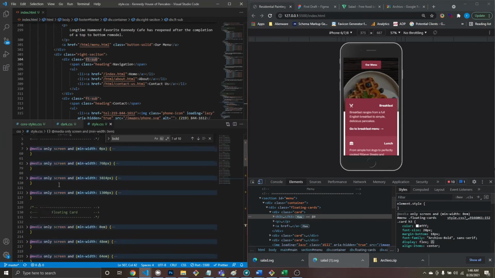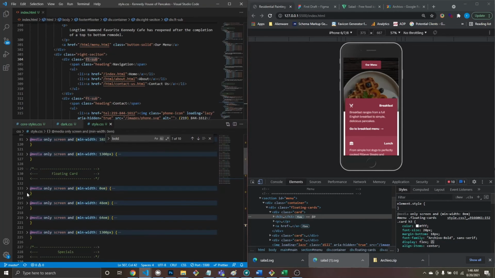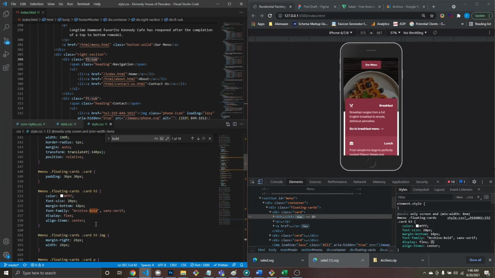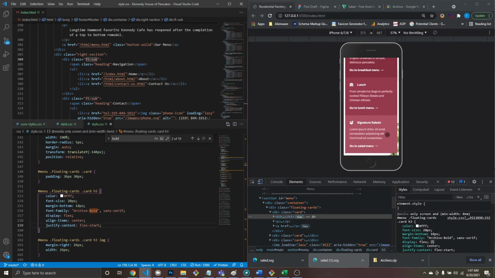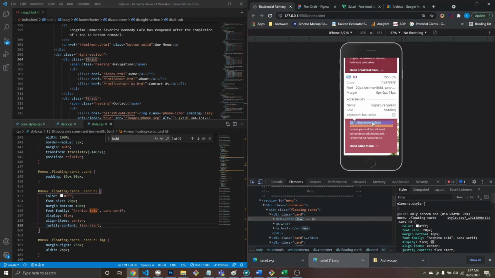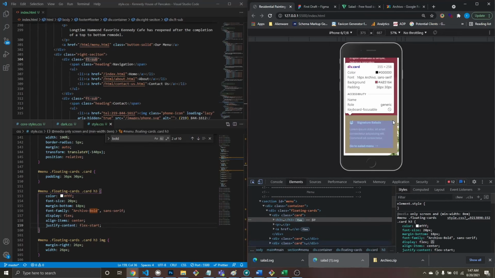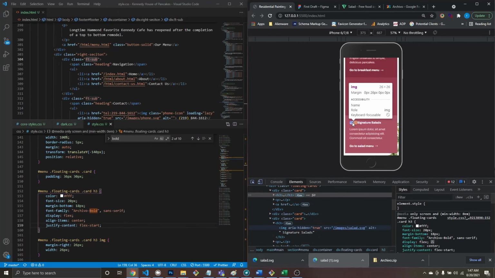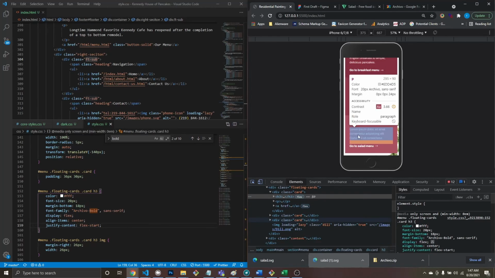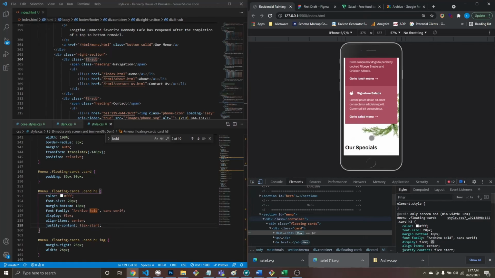We're in loading card. So the H3. I want to justify content flex start. There we go. I want to push it to the start, which is left. That's what flex start does. So this is the whole item. It's pushing everything to the left, which is the start. And then this is pushing this away, so that creates that spacing. Okay, that's good.